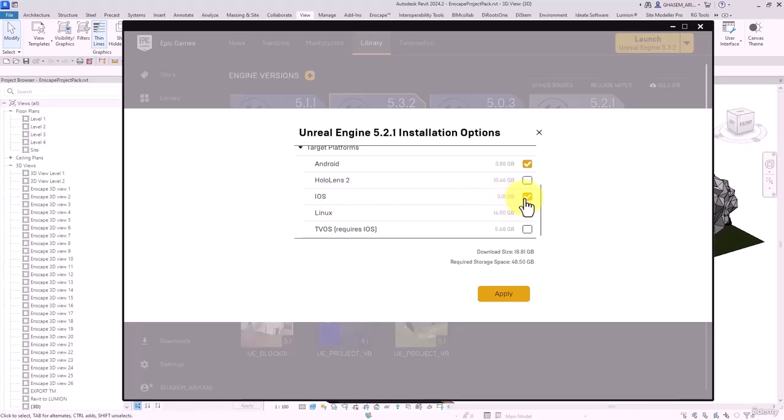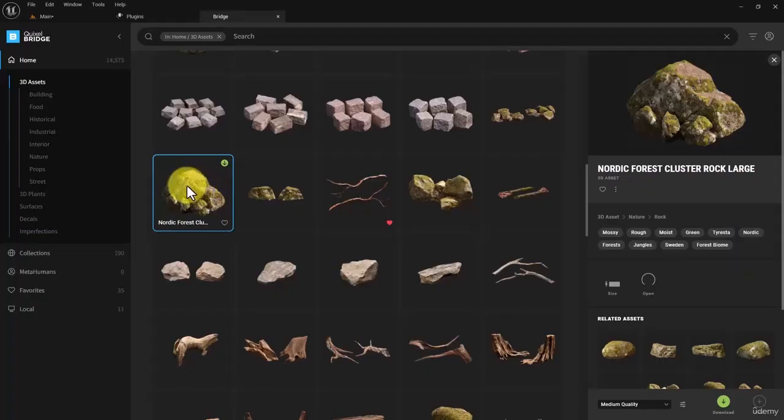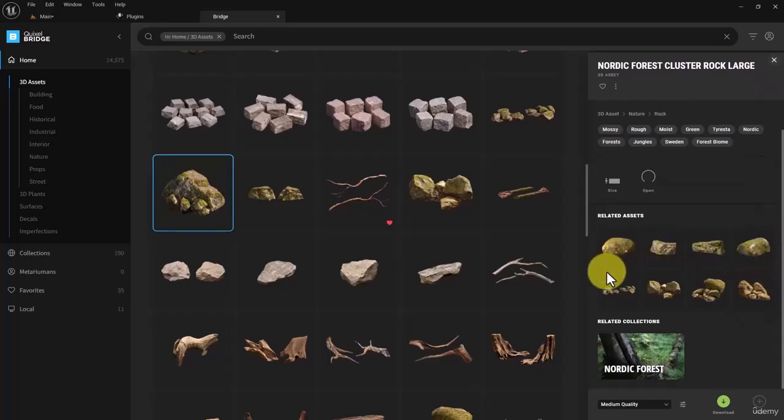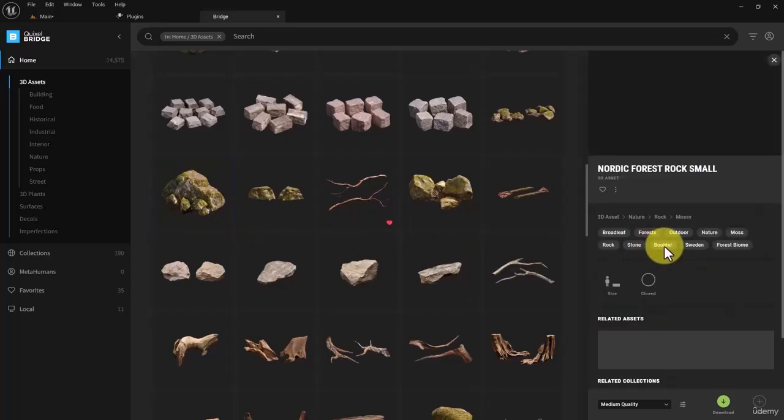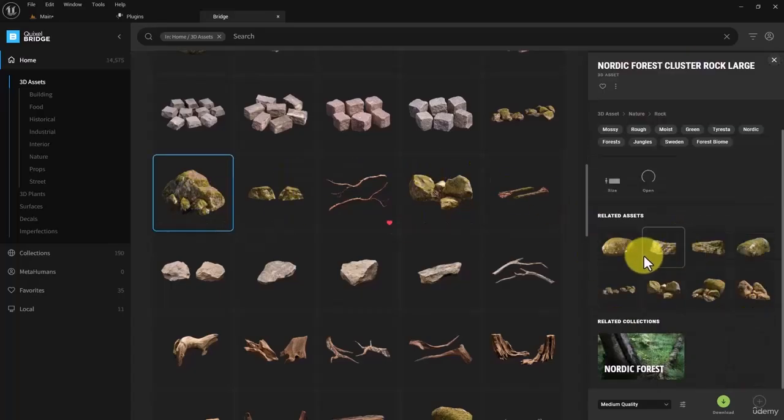And we have another part right here, which shows you the related assets. As you can see, they are similar but in different shapes. And in this part, you can choose the quality here. Yes, low quality up to the maximum. The last option here, as you can see, is a new technology which has been developed by Epic Games, and it is amazing.